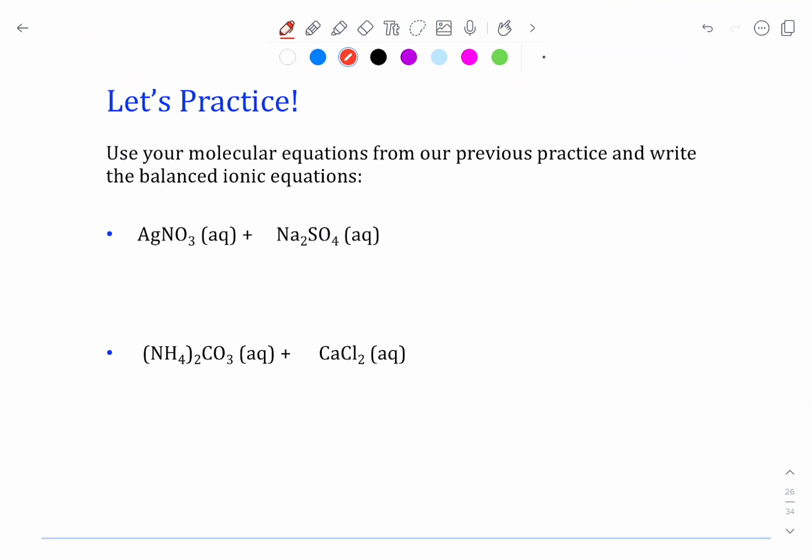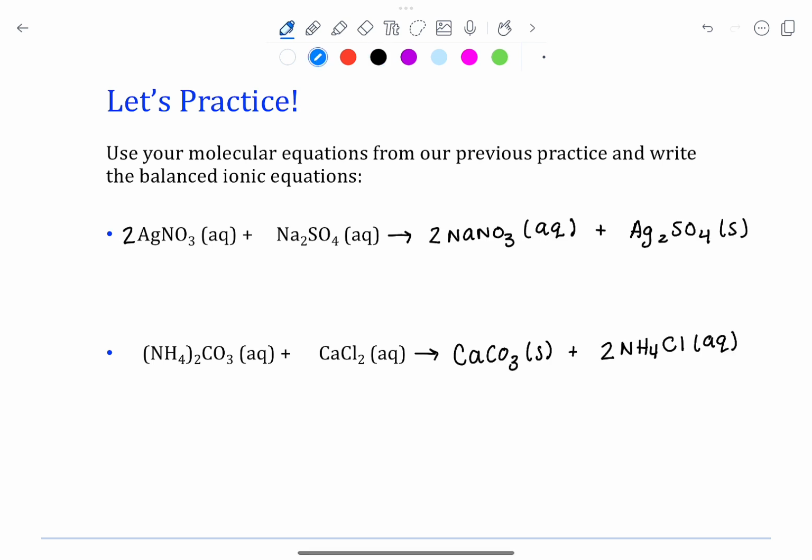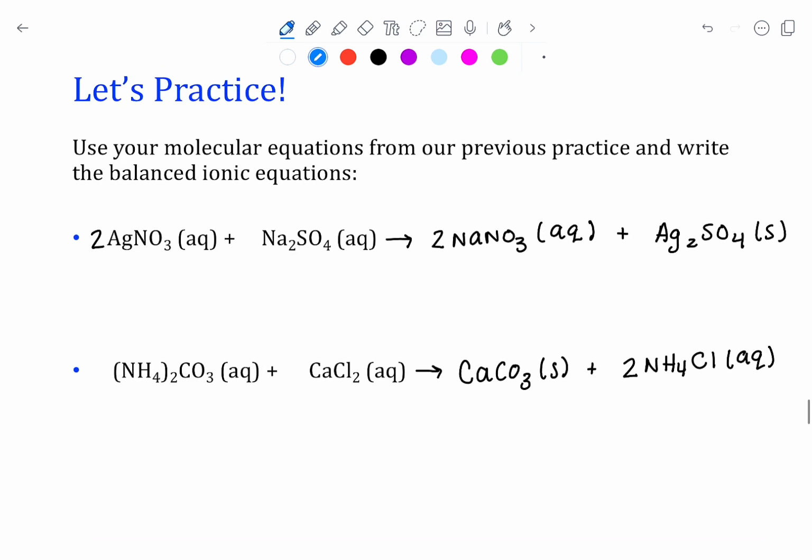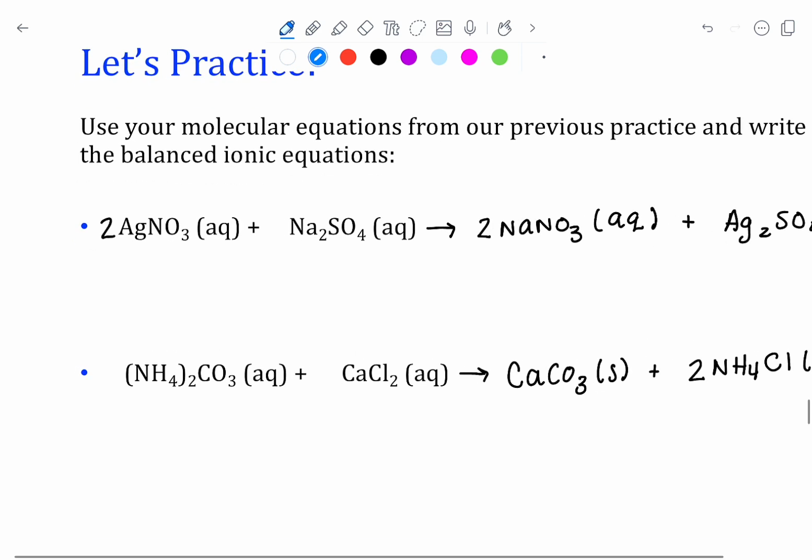Let's continue with our other 2 examples that we had from our previous molecular equations. Give me 1 second, I'm going to rewrite those equations and then we can write the ionic equations from that. I've written out our balanced molecular equations from our previous examples for both of these problems. So now we can utilize these to write our ionic equations for both of them. We're going to write anything that has an AQ on it as its individual ions, using those subscripts and those stoichiometric factors to balance.